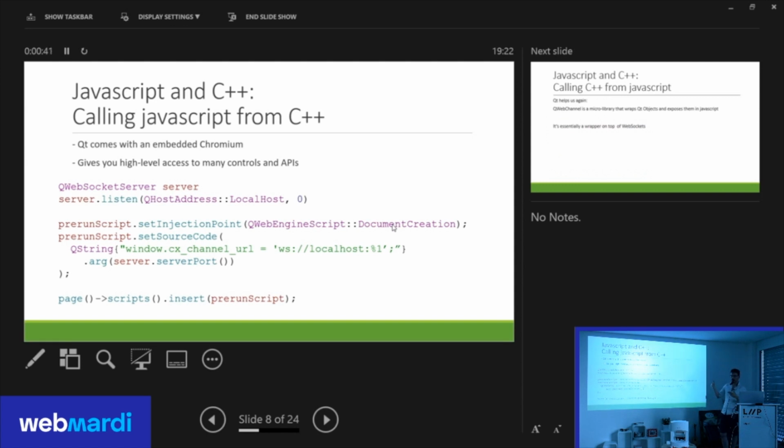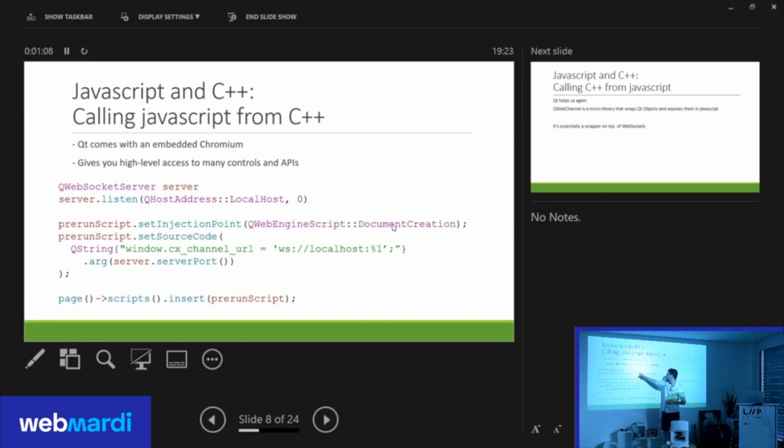The sort of code that we're talking about is: I create a WebSocket server, and I say I want to listen to some port. Does anyone know what port 0 is? It says to the system, just give me some port that's available. Like that, I don't need to know whether port 1234 is available or not. I know that it'll always work unless all 60,000 ports are taken.